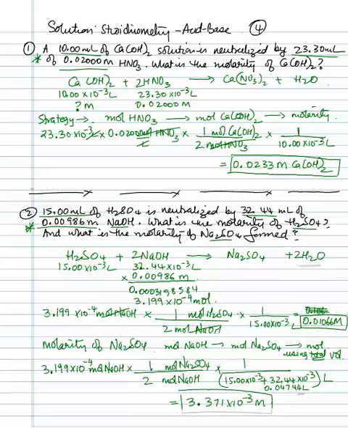Now some of you may think that we have water also as a product, and why are we not using that as a volume? That water is going to be so small, because if you look at the molarity of sodium sulfate here also, it's a very, very small amount that we have formed. So the amount of water that you form as a product is so small that it's not going to matter, so we don't need to add it to the total volume of solution that we have.